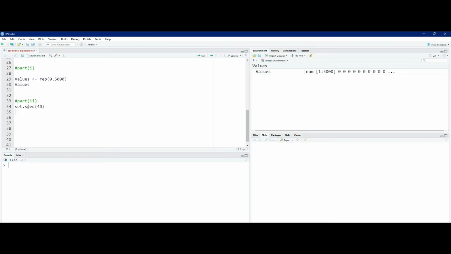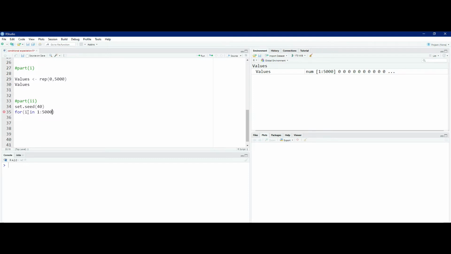Now we can press enter and write the next part of the command. We have to use the for loop command, which you all should know, or if you don't, you can go to my for loop video before doing this concept. So we write for, and then i in 1:5000.